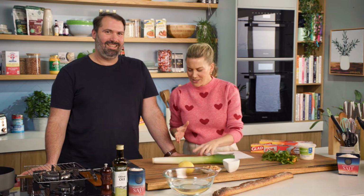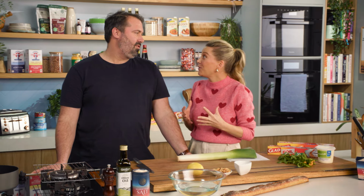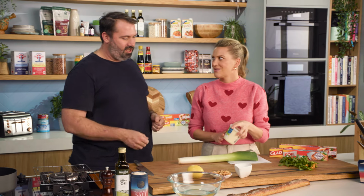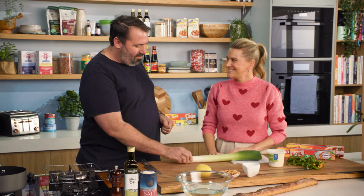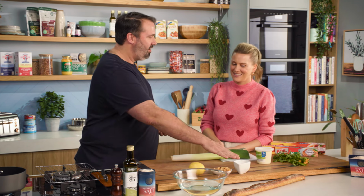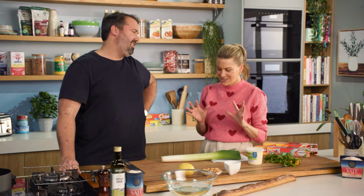The humble leek. There's so much we can do with it. Howard from Bar Time is here, and you're going to make a delicious dish that's on the menu at the moment. Absolutely. So we're going to do some lovely stracciatella, the gooey inside of the burrata. So good. On top of that, we're going to roast off some leeks, but wrapped in foil, so we keep all those juices in, keep it nice and sweet. Yep. Then eventually dress it with a little chardonnay vinegar, top it with some hazelnuts and some crispy leek on top as well. Right up my alley. I love dishes like this.